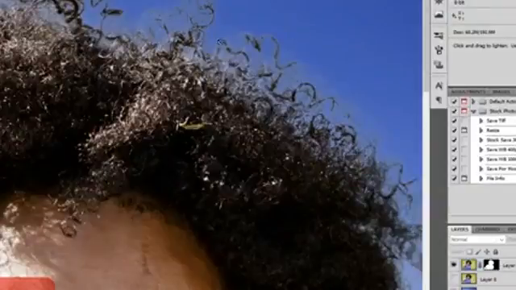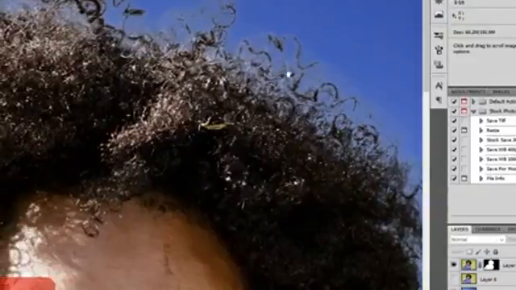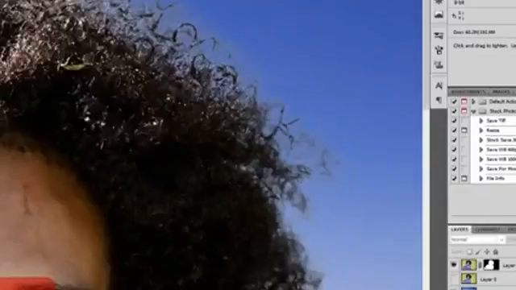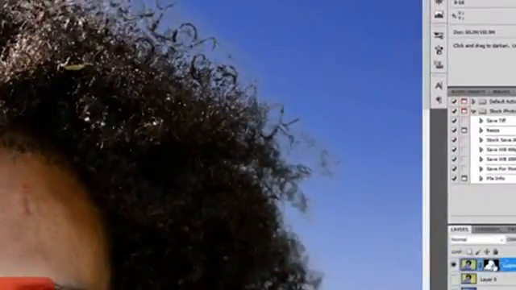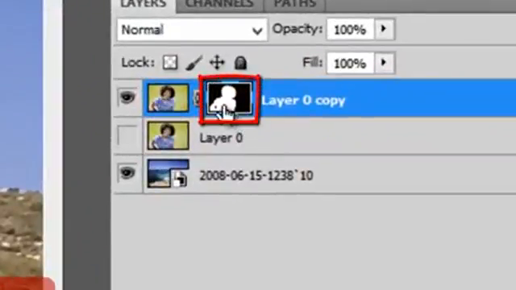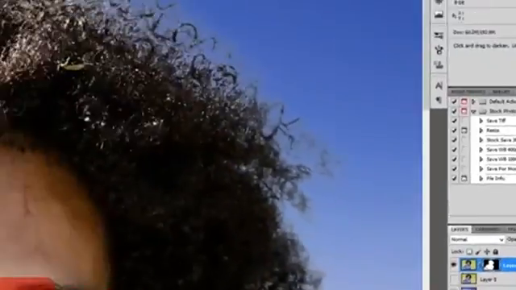Now to get rid of these sort of halo light areas around the hair, we want to use the burn tool. So you can press O or go over here and select burn tool. And then make sure you're working on the layer mask and not on the image or something else. So just click on the layer mask. And if you're not sure how layer masks work, watch a tutorial on those. You'll learn a lot and save a lot of time in Photoshop. And then up here, you've got some burn tool settings. Put the exposure on 50% and the range, work on the shadows.